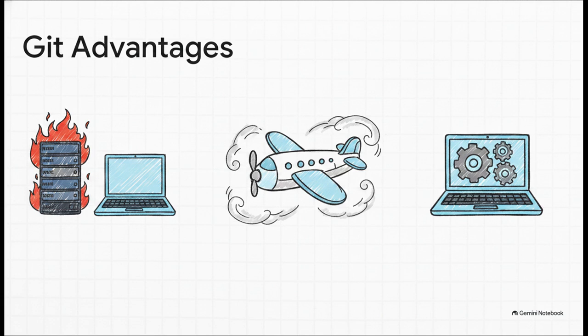Second, offline working. You can sit on a long-haul flight with absolutely zero internet access and still commit changes, view file history, and create local branches. And third, project support. Because you have cloned the entire repository, you can compile and test the entire software system locally before you ever push your code to the rest of the team.